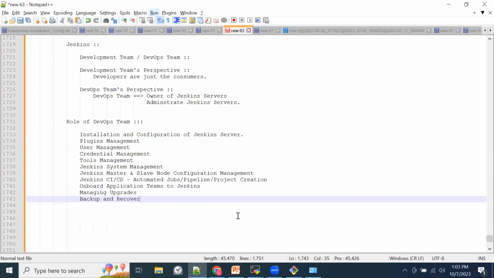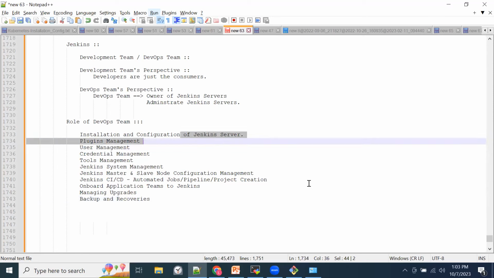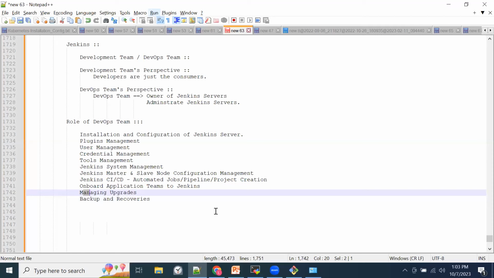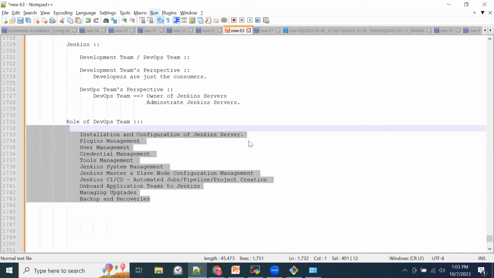These upgrades mean Jenkins upgrades, or they can be plugin upgrades, whatever it is. Today you install Jenkins, and down the line after 6 months, if you want to upgrade, that also comes under this category. So these are the various roles and responsibilities of any DevOps engineer when it comes to Jenkins.